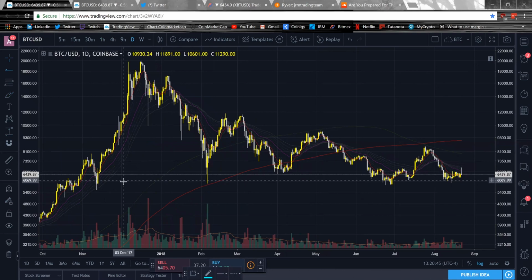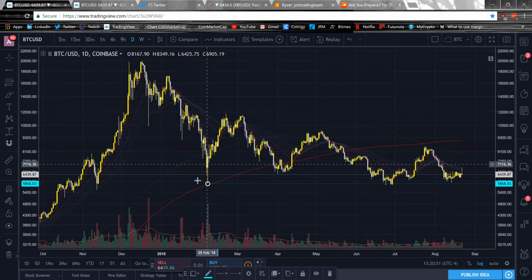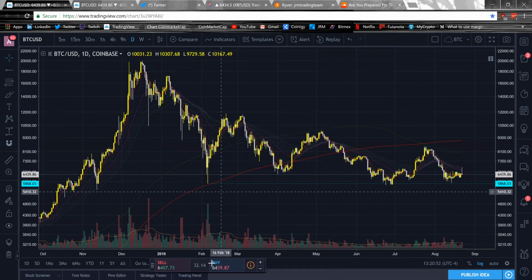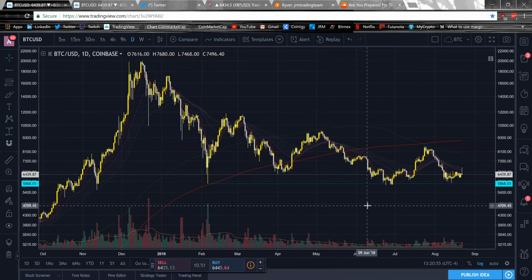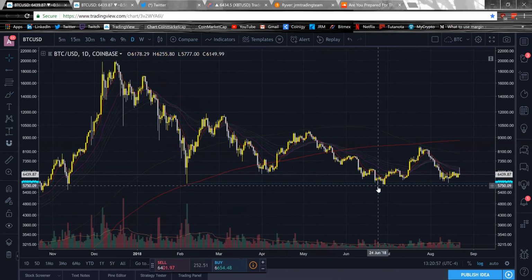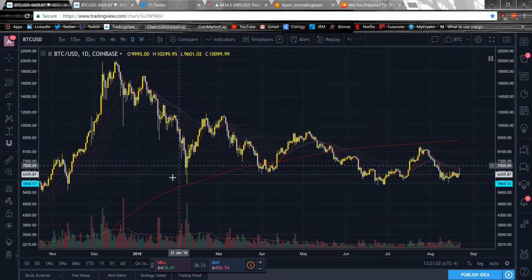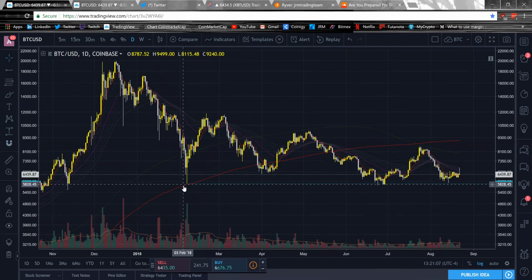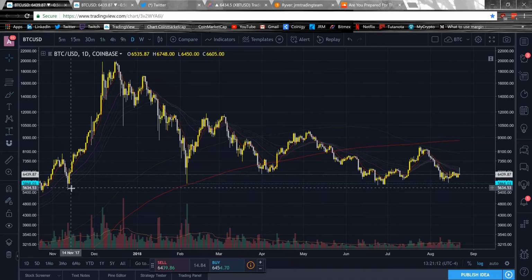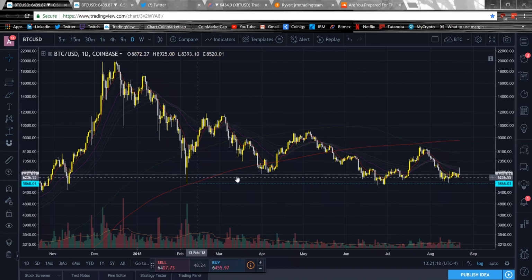Let's see, so that bottoming tail now is what every bear is waiting to get taken out. And we've never had more than one day where we spent time below it. Perfect example of a bottoming tail takeout if you break that. Same thing goes for this one over here. Got a lot of people that are going to get bearish below that, below this, just like they did below this.